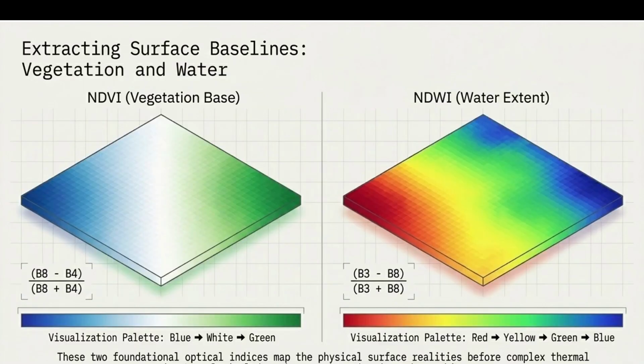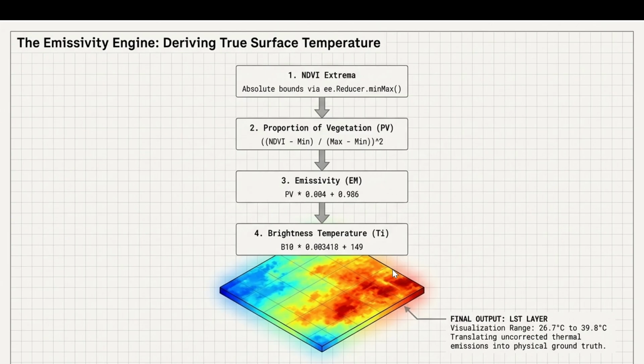Further, we apply these formulas. This is the formula for NDVI, vegetation, and this is the formula for NDWI, water, for Sentinel-2. This type of formula we already know. And you can see we identify surface temperature. For the surface temperature, we follow this type of algorithm: we calculate NDVI, then compute the proportion of vegetation, then compute the emissivity, and finally the brightness temperature, to compute the LST. We use these steps for the LST.